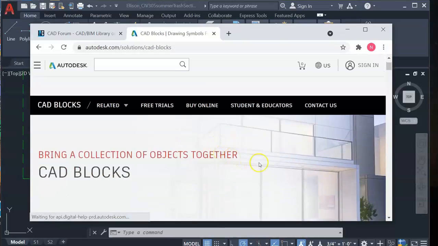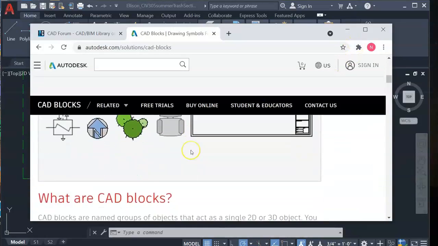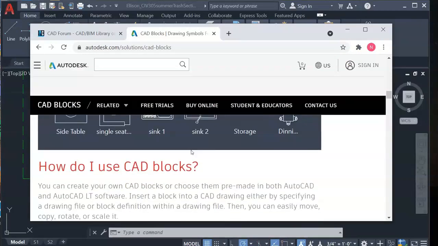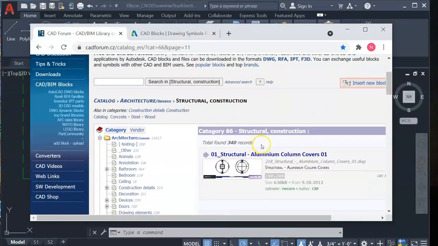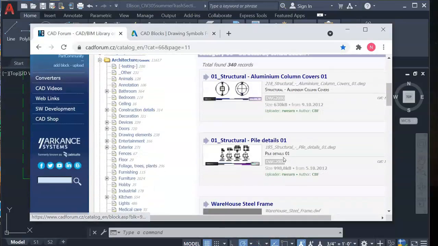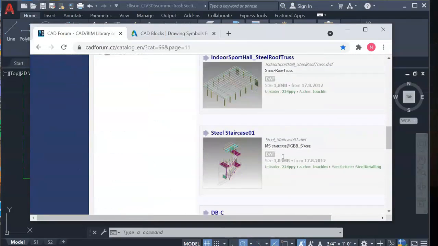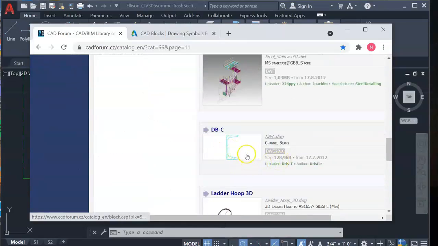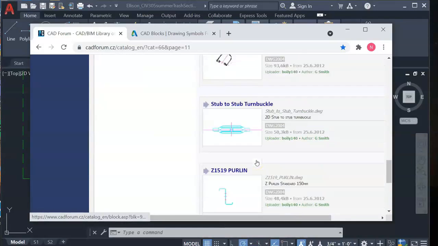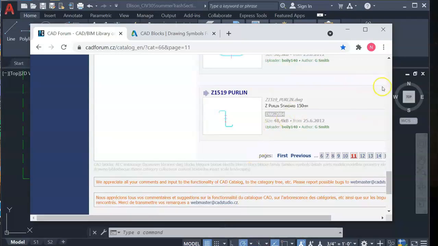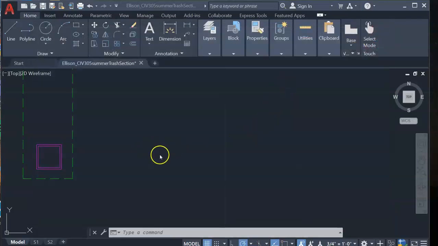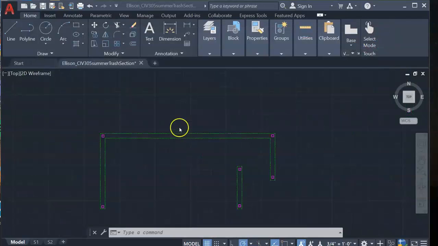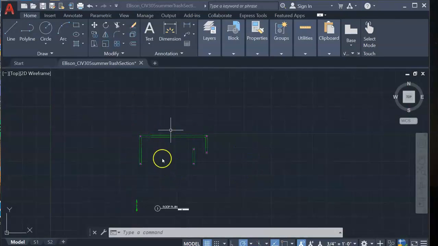So when I go into AutoCAD, it gives me actually a list of places that I can get blocks. And one of those is this CAD forum. And here you can get a ton of different blocks for beams or columns or a whole variety of things, panels, and you can download them and then copy them into your drawings, or you can make them. So those are available as well. So I think I'm going to stop there. We have our columns. When I come back, the next segment, I'm going to draw my beams in, draw my roof deck, and finish up my roof plan.